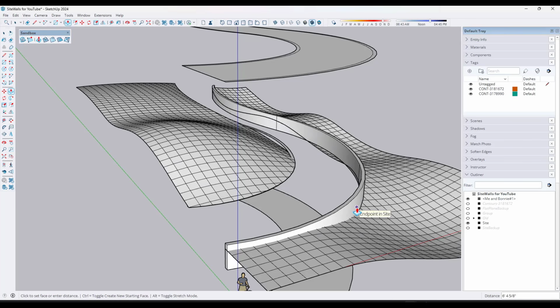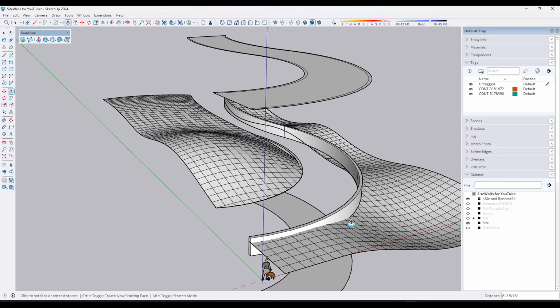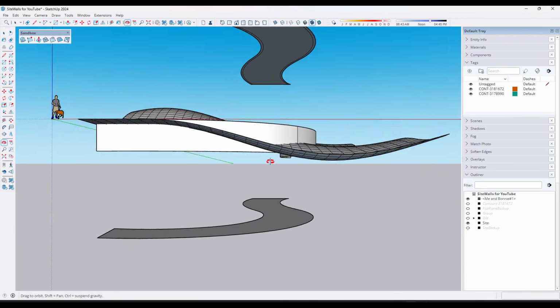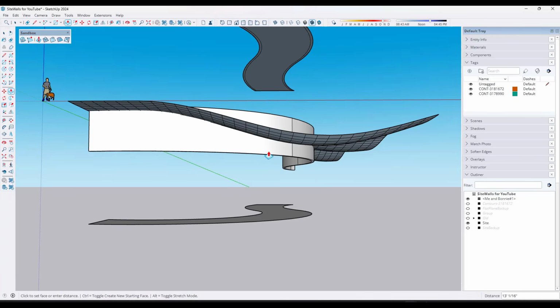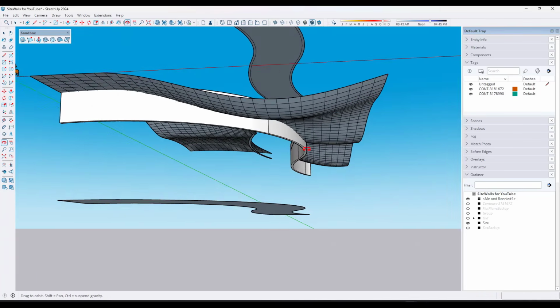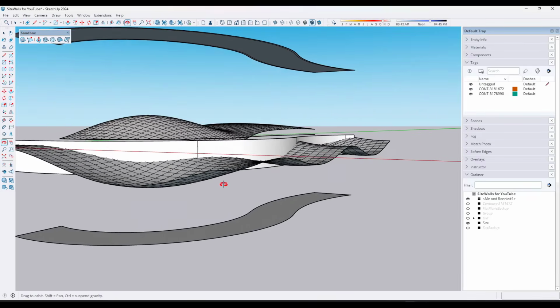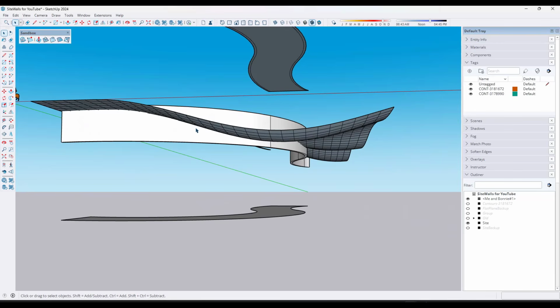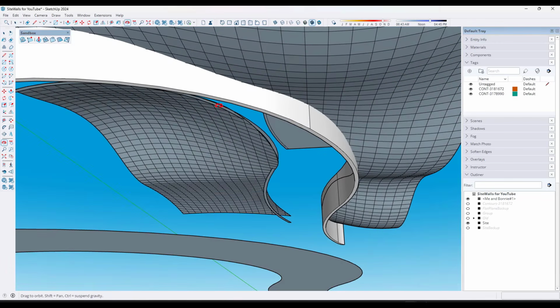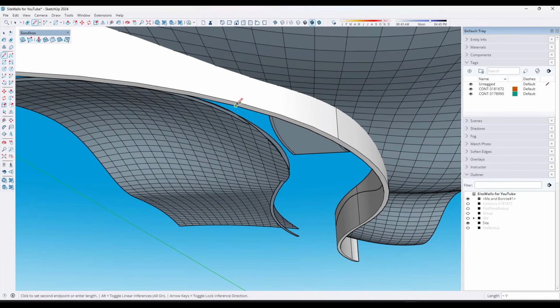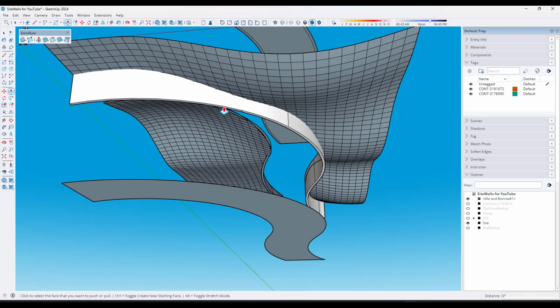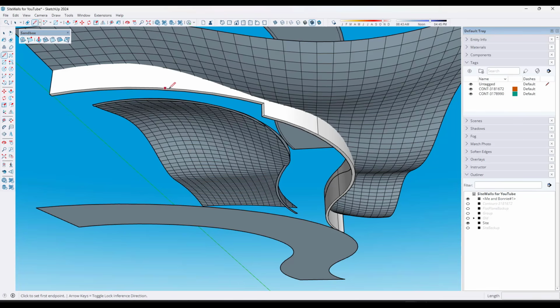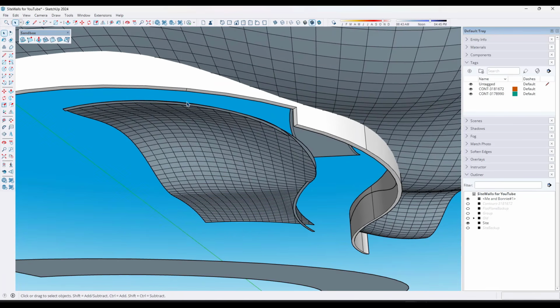And one thing that you can do is you can come in here and you can split this out. So for example, and it kind of depends on what you're trying to do. For a lot of applications, you can just push pull this down through and that's good enough. So for example, if you're not modeling out the depth in there to anything specific, you can just push pull this down like this. But the other thing you could do is split this up. So if you just draw a line across surfaces like this, you can step them the way that you might actually do a retaining wall. Now obviously this all depends on your geotechnical conditions and things like that, so it really depends on what you're trying to do.